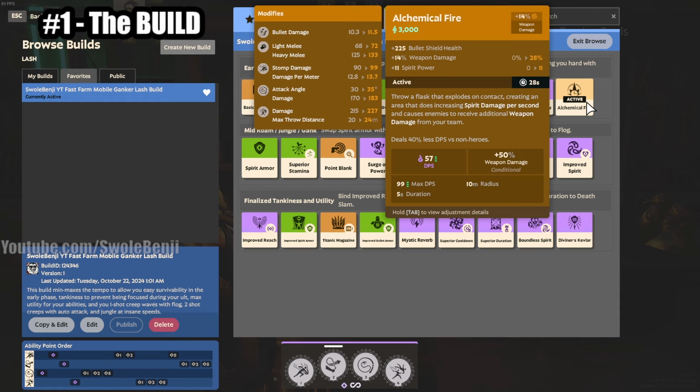If you can even chunk this from downtown, just as a way to tickle enemies and chip away at them from a distance. If you're having a standoff like a team fight, it's insanely useful at all stages of the game. It gives us spirit power, which is something that we actually need to one-shot creep waves very early on, which helps with that. It gives us bullet shield health to make us tanky. This thing has it all, and so it's one of the best early buys we got.